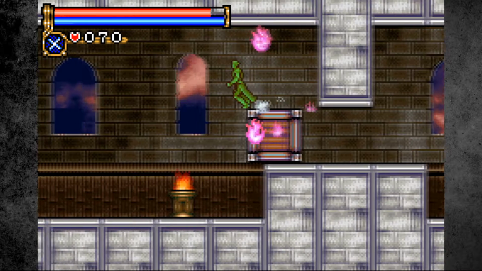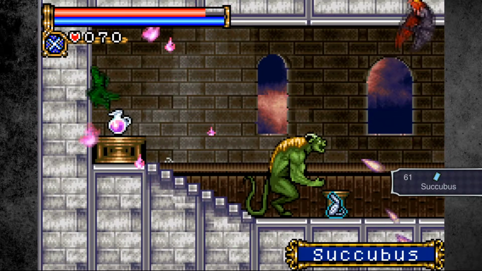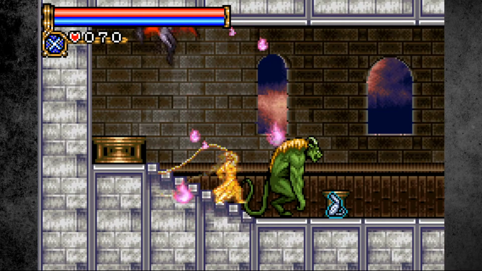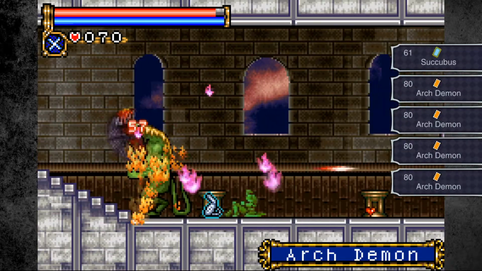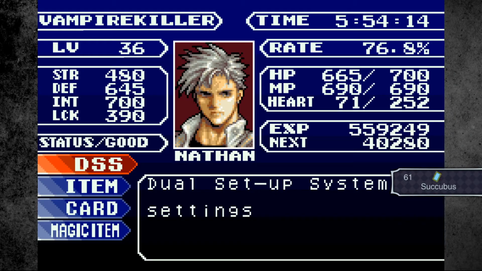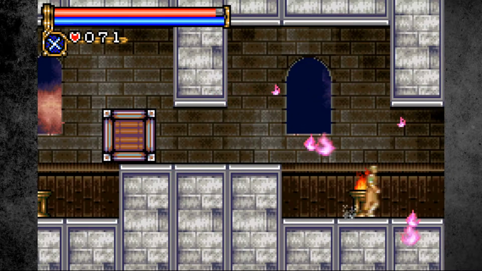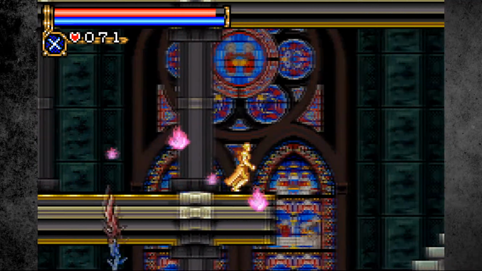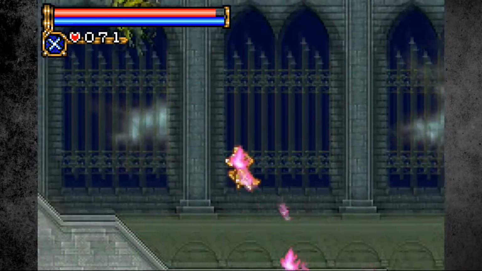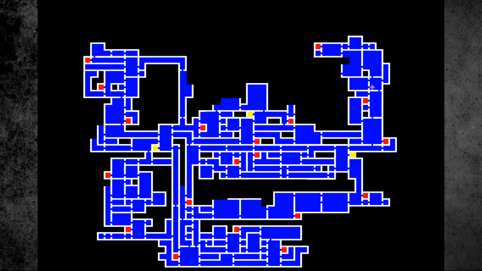But in this room, we push our block, and I believe there's max HP. Yep. And now I believe I'm going to... a lot of empty area just above us. Rest in pieces, succubus. Man, 76.8% map completion, huh? We are certainly getting there. And then the last quarter of the game, I guess, depending on how long the remaining areas take.